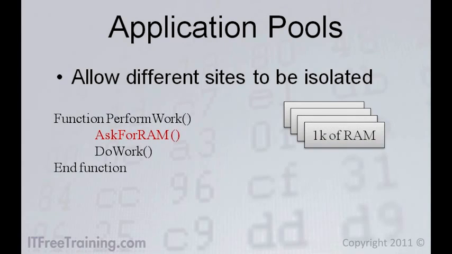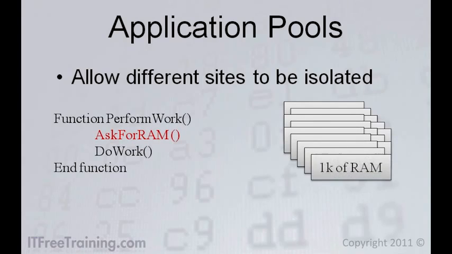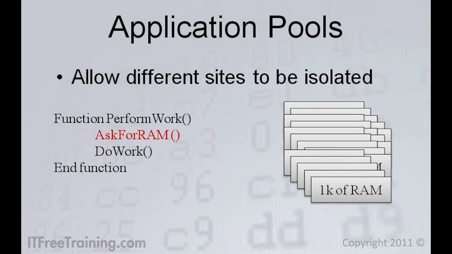Notice that by the fourth time the function has run, the operating system has allocated 4 KB of RAM to the function. The function should be giving the RAM back to the operating system when it is finished. Bugs like these are called memory leaks. In time, the memory leak will start consuming all the physical RAM and start using the paging file, causing performance problems on the server. When this occurs, the performance of all the applications on the server suffer, all because of one buggy function. To combat this, ISS allows you to set up application pools to isolate different websites and applications. This allows you to have more granular control over ISS and helps prevent one part of ISS causing performance problems to other parts.